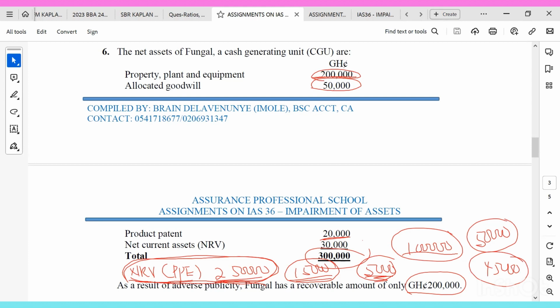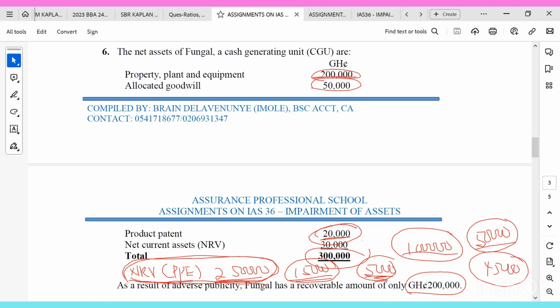So they can give you the recoverable amount and then the carrying value of the cash generating unit. And they can also give you their net realizable value. You cannot reduce the carrying value of the individual asset beyond their net realizable value. So you can't say that the impairment is now 50,000, so you are going to allocate all the 50,000 to patent. You cannot reduce the carrying value of the impaired asset beyond their net realizable value or the value in use.